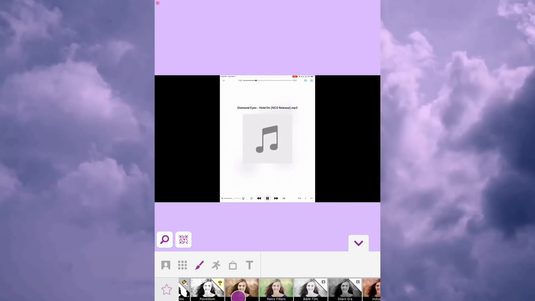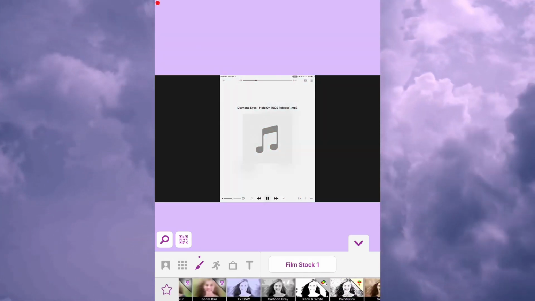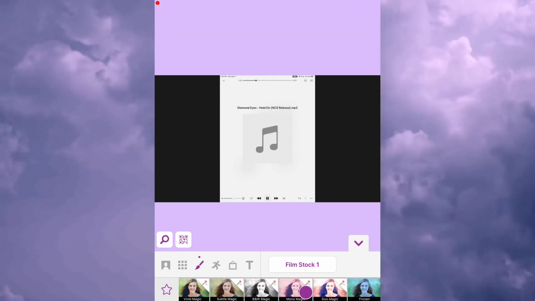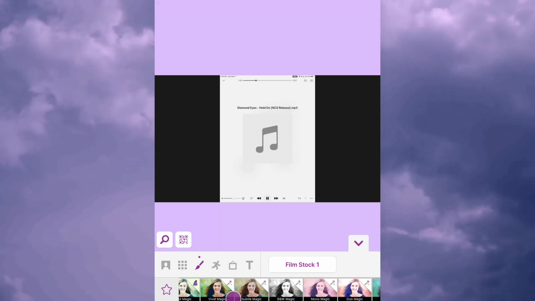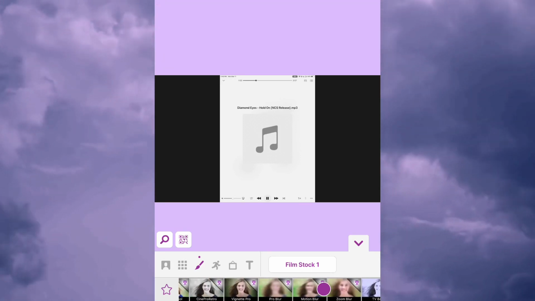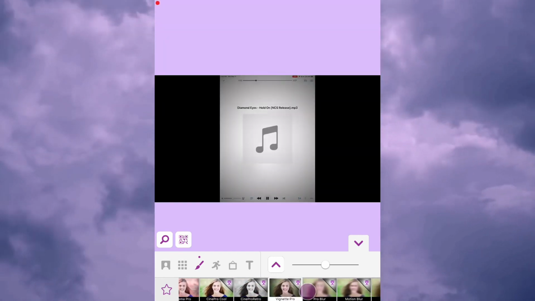So they have like the brush, the colors, and stuff. So here's the colors. Yeah, a lot of colors. I'll show you some of the packs I use. The only ones you're really going to need right now are the blur ones. When you're starting out, I would just get the blur ones, which are all the cinema ones. Yeah, the cinema ones. Those are the ones you'll probably need right now.